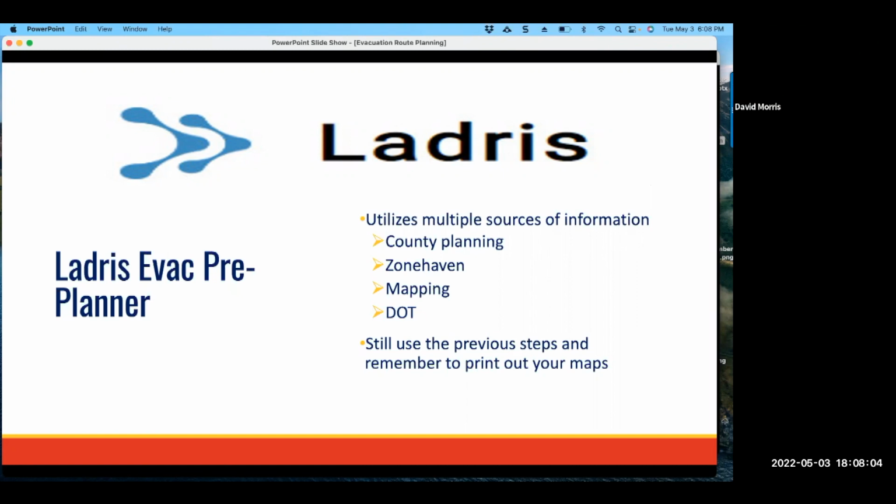You type in your address, you type the destination you're going to, and it will give you an evacuation time. This is just an estimate. When you guys get to trying it, it should be live in the next 2 weeks to a month or so. When you get to trying it, understand that it is just an estimate. But it gives you a sliding scale of as more and more people get on the road, your evacuation time gets longer and longer. That's what we would expect. And when it goes forward, I would like everybody to try it out. Bear in mind, it's a new product, but it gives you sort of a game plan for going forward.